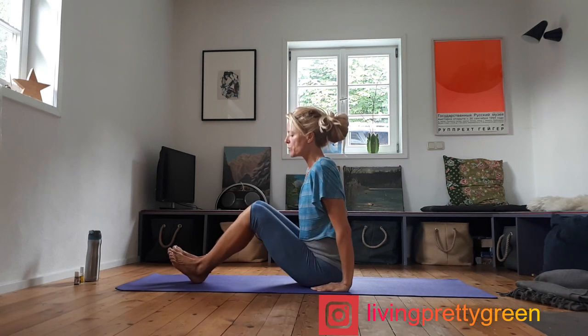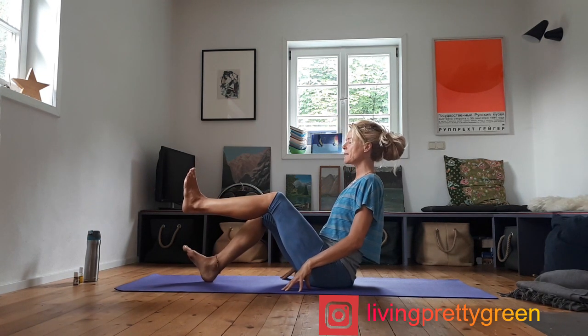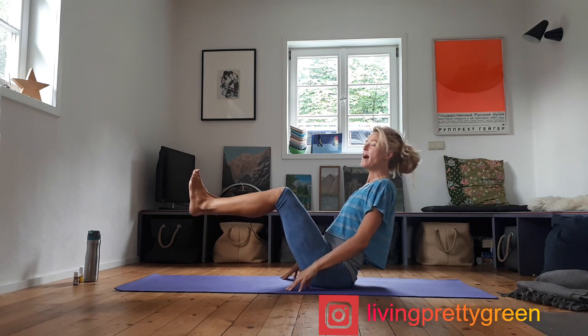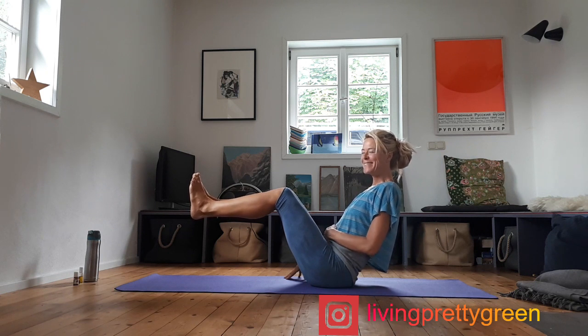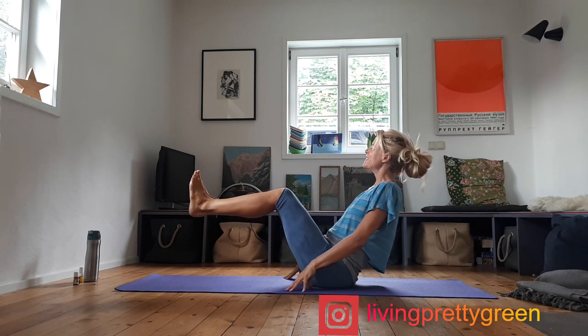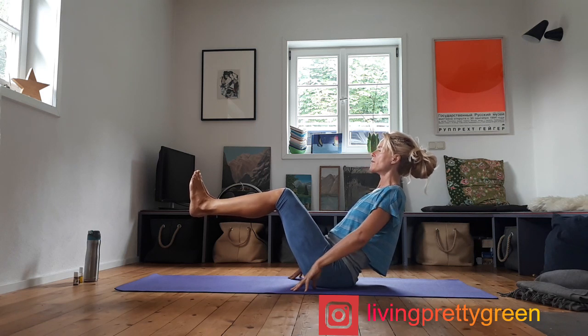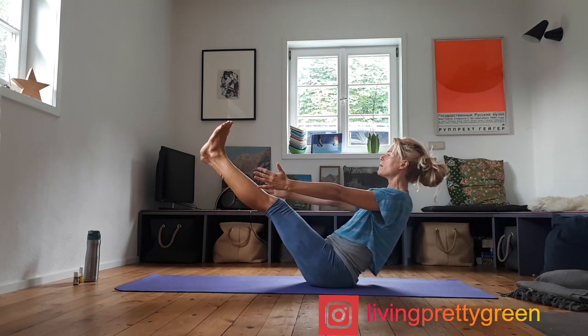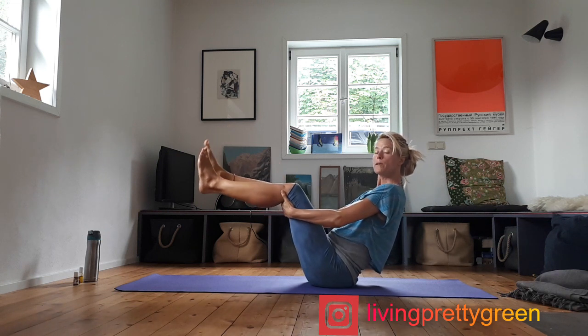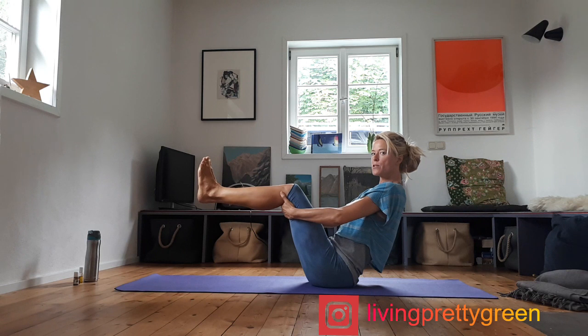It's called boat pose. So you sit on your sits bones, you lift one leg, you lift the other leg, and either you can just hold it like this if you're really already feeling it in your belly, working on the six pack, or you can even lift your arms alongside the legs. You can also straighten one leg and then the other. You can just hold behind your knees. Whatever feels good for you, don't overdo it right in the first time.